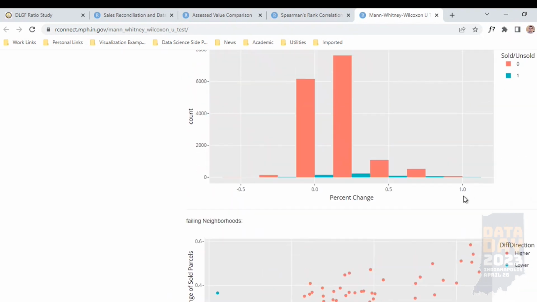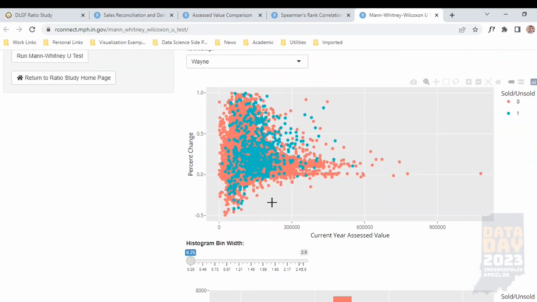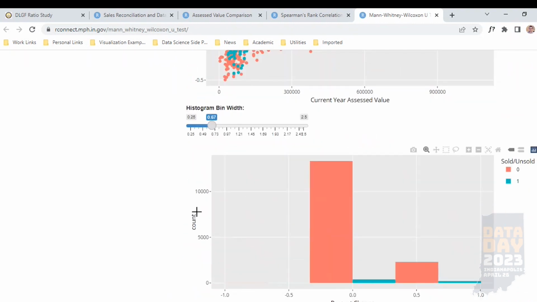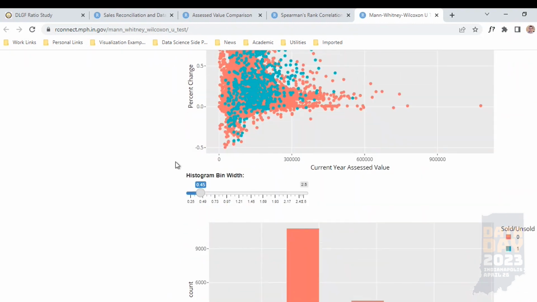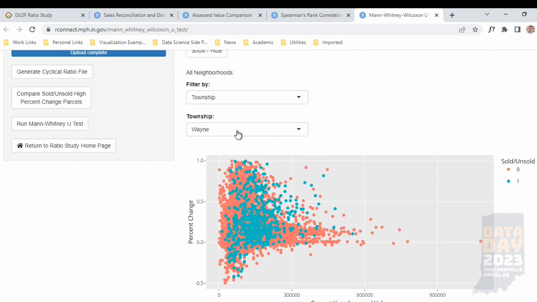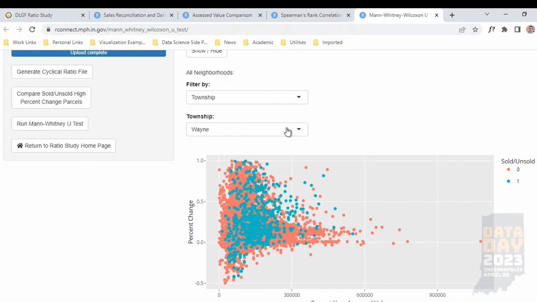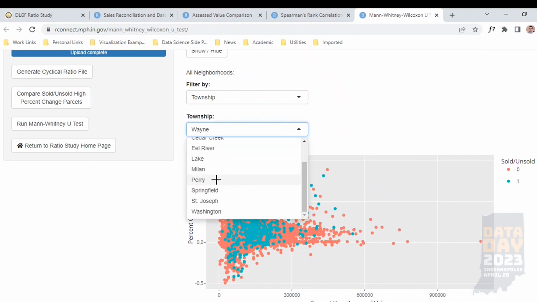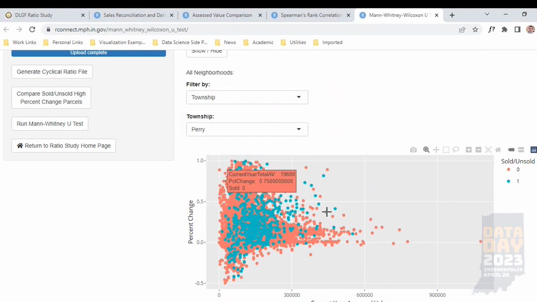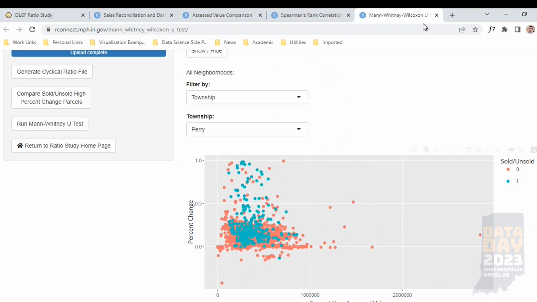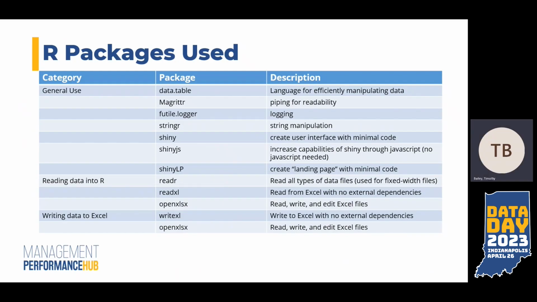We can change the bin width, filter by township, and then choose a township, and you can see the sold and unsold. Great. So that is the application.